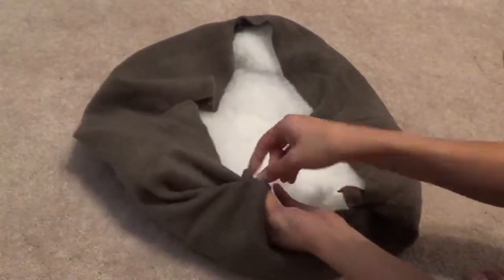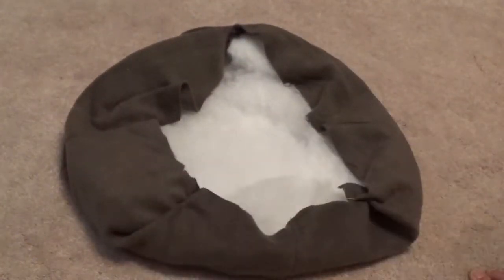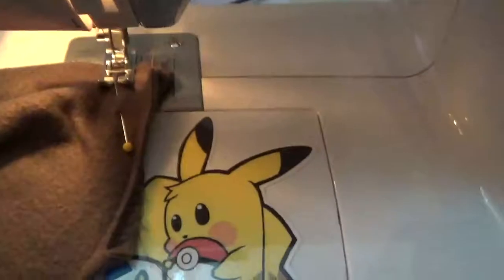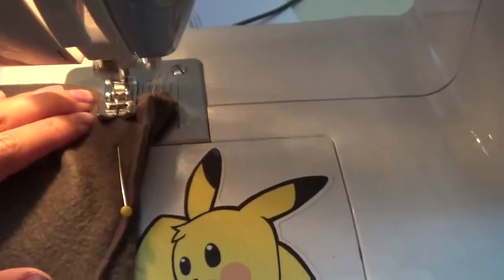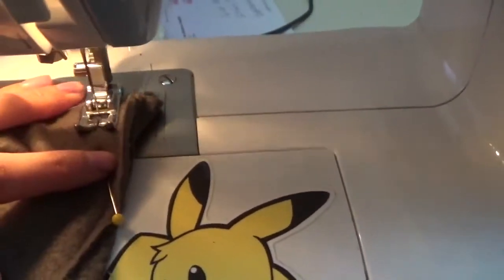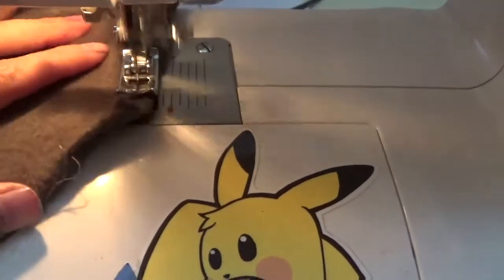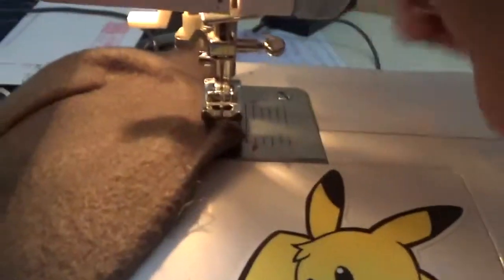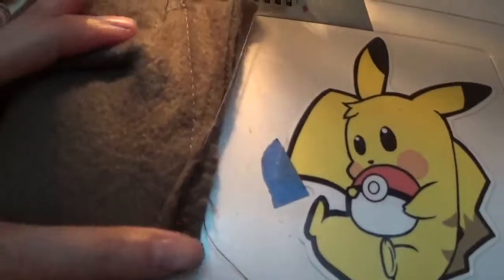Oh, it looks like I sewed it already. The next part I'm gonna explain the sewing. Here I sewed it a little bit. Never start at the very edge of the fabric, or else it's just gonna get sucked right into the bottom of the sewing machine. Start a little bit away from the edge.